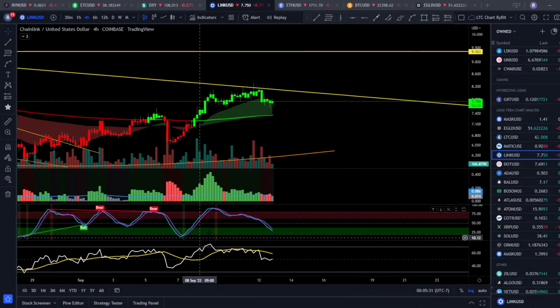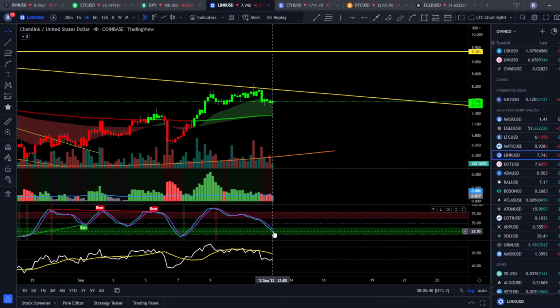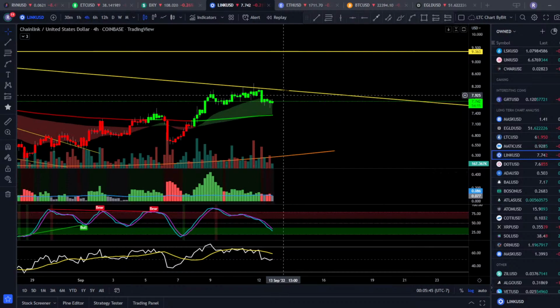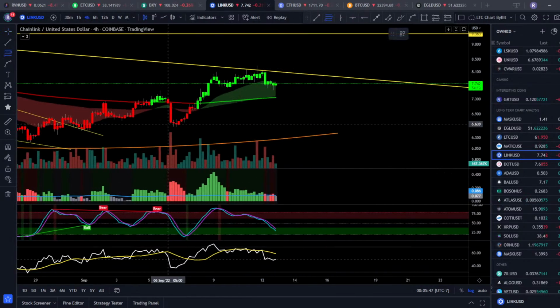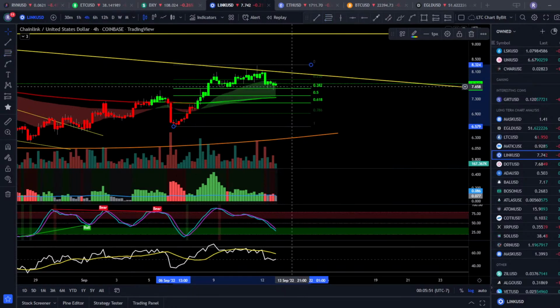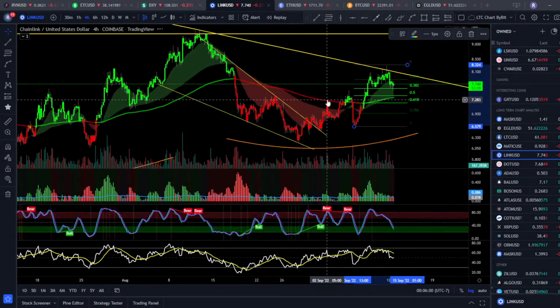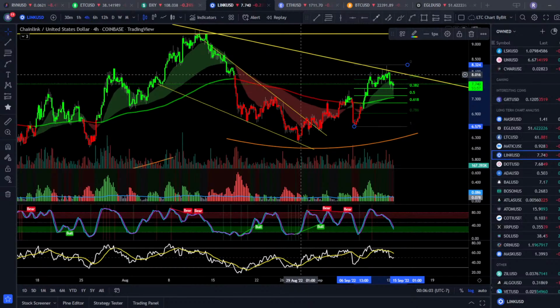I would imagine that when the stochastic gets back down a little bit and has its next crossover, because we are holding the 50 on the 4 hour on the RSI. So once we get a crossover here, we're going to start seeing some green on the braid filter as well. And that's when I think we're going to have our breakout, because if you look at the Fibonacci's for this, we are holding the 382 nicely. And every time we get down to the 382, we get a nice push back up. And so Link looks like it's about to, in my opinion, have a really nice move.